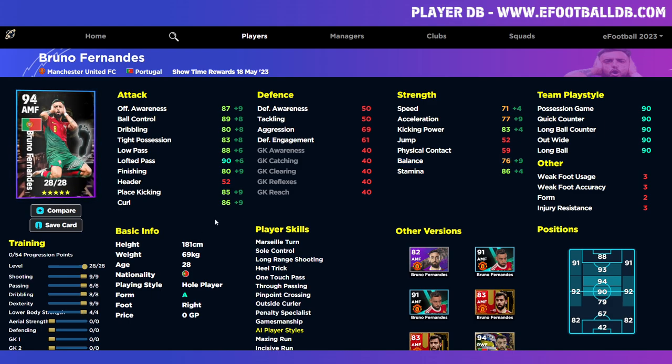It's a 94 rated attacking midfielder, which I think is probably one of the best attacking midfielders that you could get this card to, right? Now, the biggest problem with this card is his lack of speed, lack of pace, and lack of explosiveness, really. He is kind of a different player. And if you don't shoot a lot, you are going to be missing out on this card.